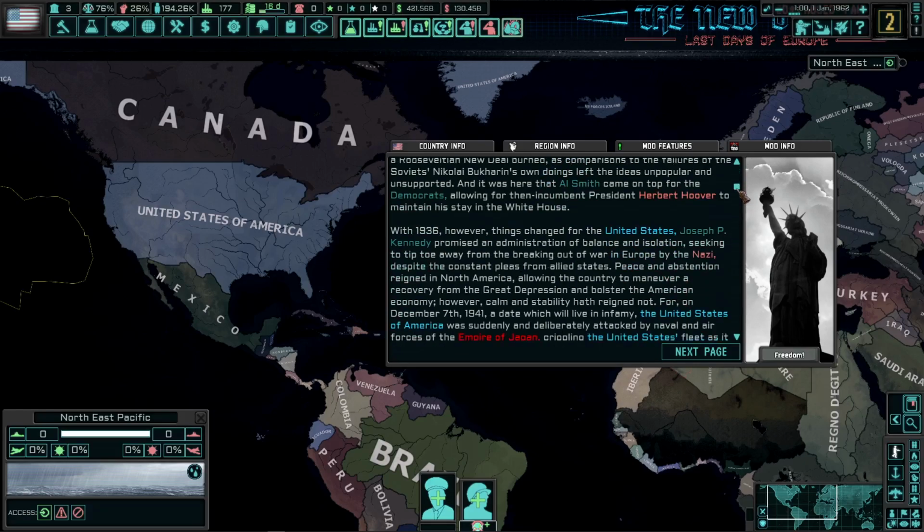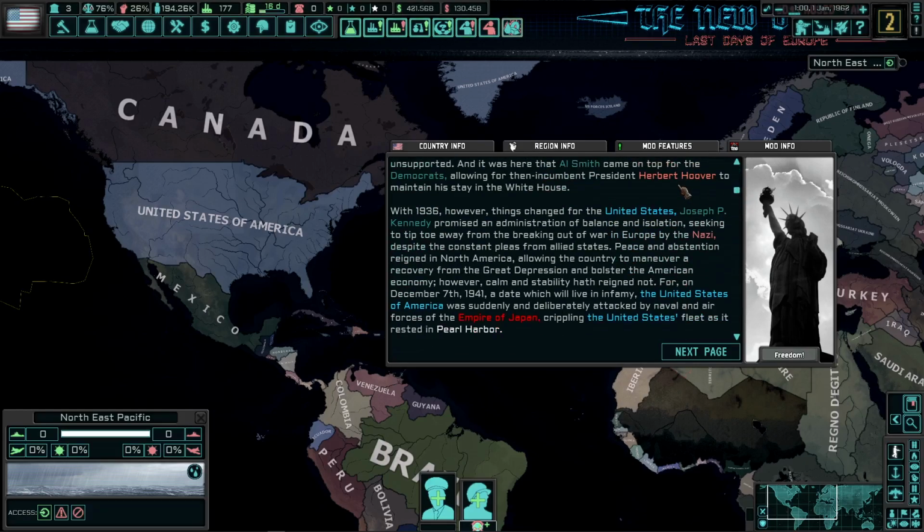With 1936, however, things changed for the United States. Joseph P. Kennedy promised an administration of balance and isolation, seeking to tiptoe away from the breaking out of war in Europe by the Nazis, despite the constant pleas from Allied states. Peace and abstention reigned in North America, allowing the country to maneuver a recovery from the Great Depression and bolster the American economy.